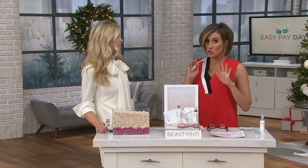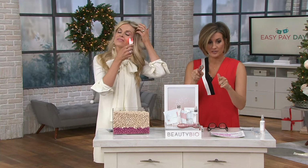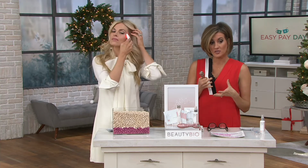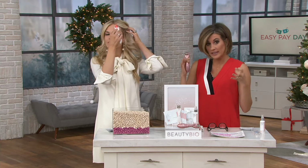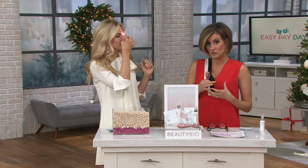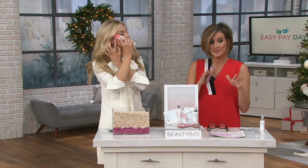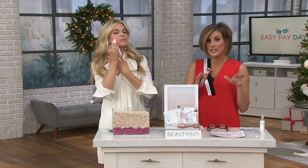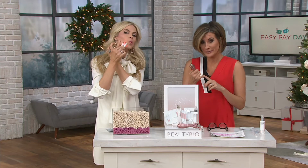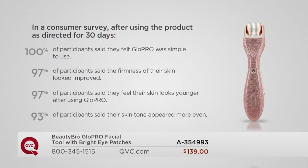Okay, but you should know, what you're about to see, these photos, are purely just the power of the body. This is a clinically proven tool with results that are clinically measured. In this study group, these women were only allowed to use this tool. It is not the result of, say, skincare serums or moisturizers. In fact, before we wow you with the pictures, can we just tease you with some of the results? So there were 35 ladies in this study.